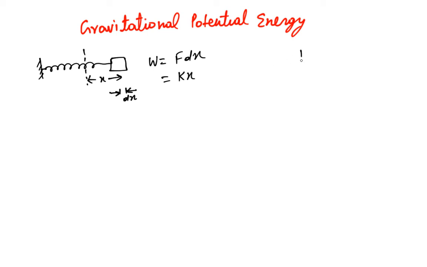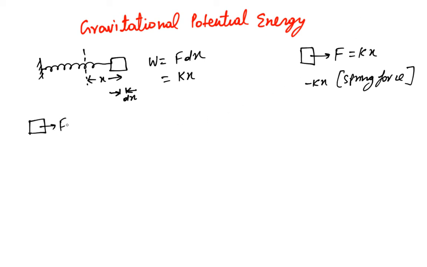As you see, the force applied to stretch the spring is F, which is kx, the same as the spring force, which is minus kx. So the spring force is just in the opposite direction of this mass. If you make a free body diagram, this is how it looks. And they are both the same value because the mass is not accelerating.